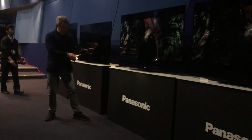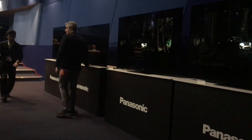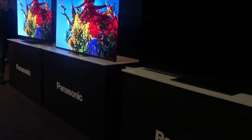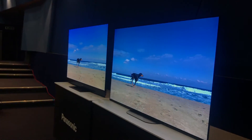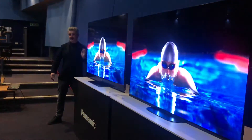So those are the two demos. Now I'm going to show you the new custom panel. On the right is a tester model, which you're not able to identify whatsoever. This is the GZ2000 again. As you know, there's only one manufacturer of OLED panels, so until now all OLED panels have been the same. What we've done with this set is add our own IP on the back.